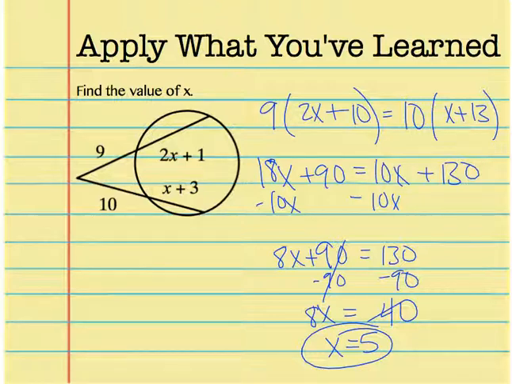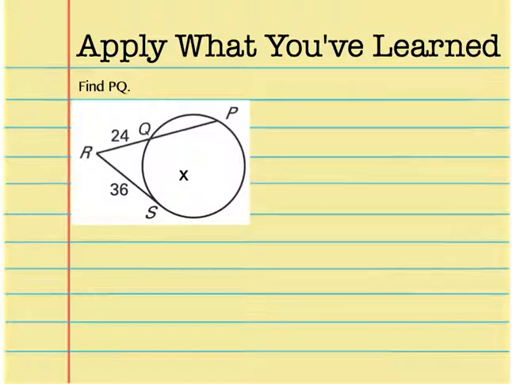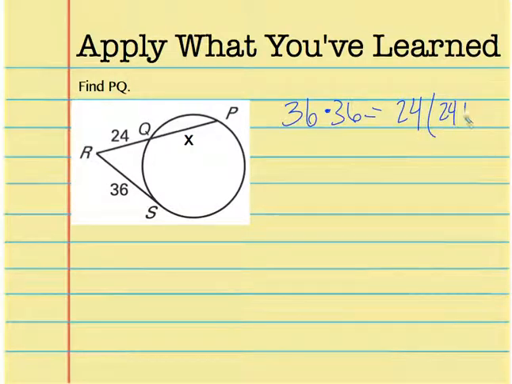Not too bad. And I'm not sure what's going on with this. That goes there. So it's outside part. I'm going to do the bottom one first. Outside part is 36. Whole thing is also 36. And then outside part on top times the whole thing, which is 24 plus x.